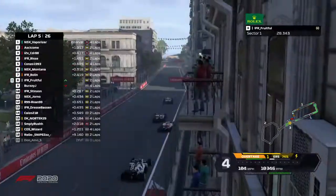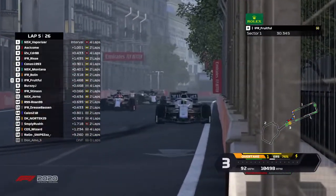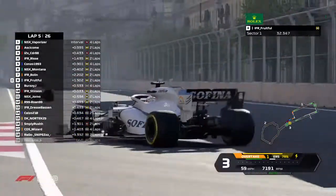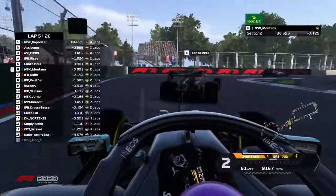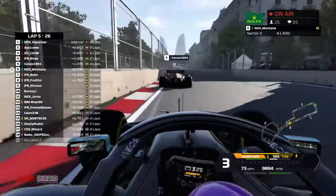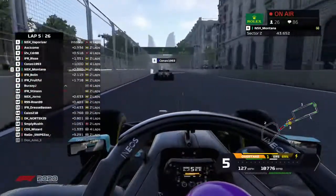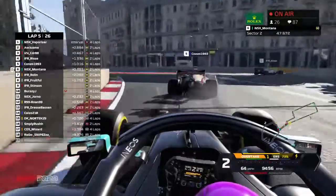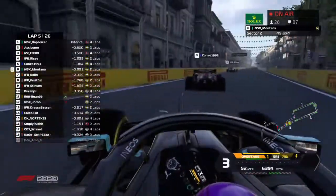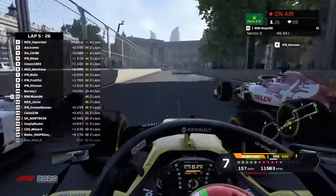I must admit, I was looking towards the front where I can see Risa has got the move done on Konzo. Looking at it, it's a classic case, though, of two cars going side by side through turn one. The way the corner goes, the wall comes up quite quickly, so that means that there is going to be a bit of a squeeze. As soon as you look at that, I'm sure. Risa now, meanwhile, 1.3 seconds behind Askikome and CDR.